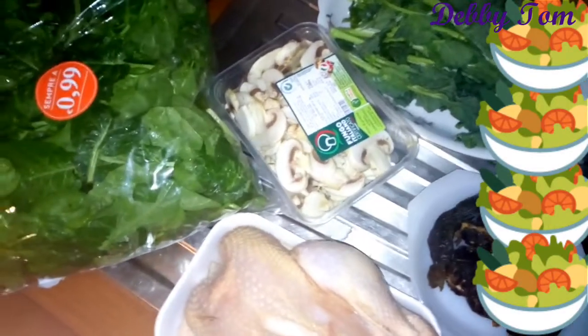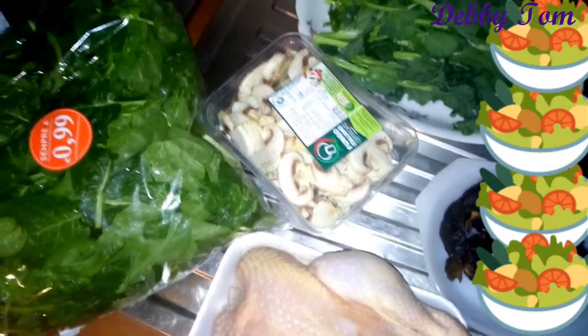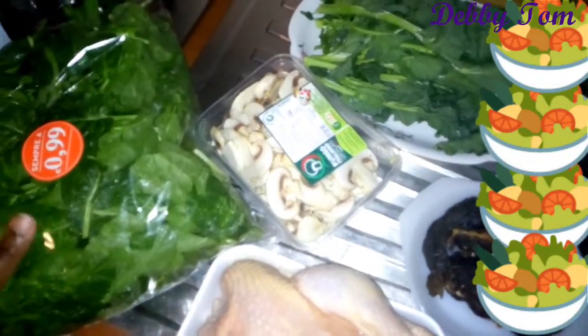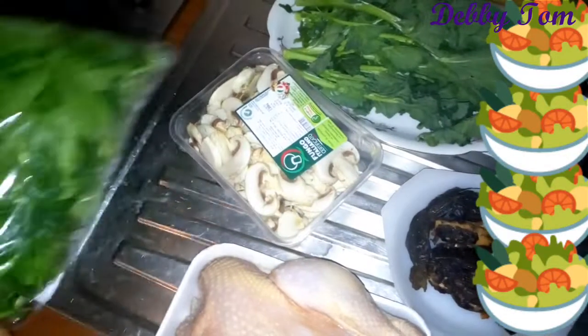If you want to see how I made this yummy delicious vegetable soup, stay to the end. And if you are living abroad, you can also try this recipe — and thank me later, because I know you will definitely enjoy it, jokes apart. So let's get cooking ahead. Don't forget to like! These are the major ingredients I'll be using. There are some minor ones you will see as I progress in the cooking. This is my spinach.